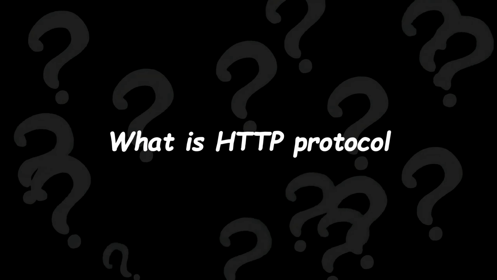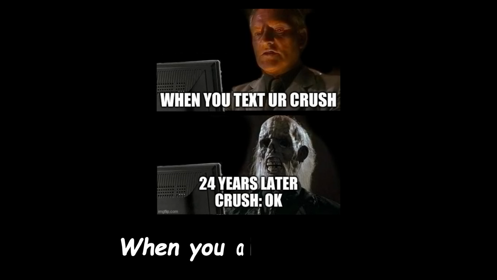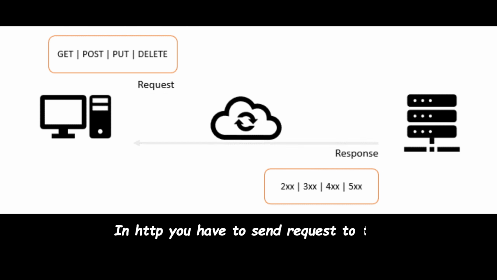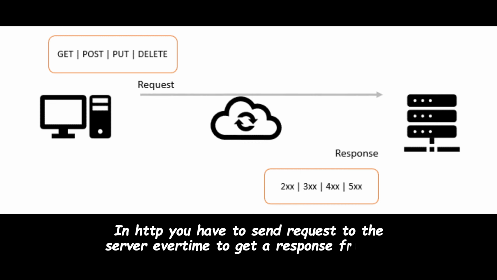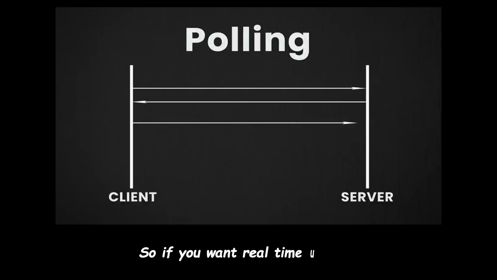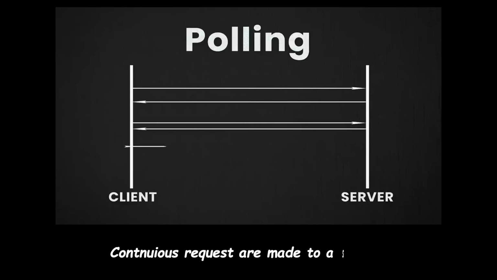So, what is HTTP protocol? Remember when you always have to text first to your crush to get a reply from her? Yeah, that's HTTP. In HTTP, you would have to send a request to the server every time to get a response from it. So if you want a real-time update, continuous requests are made to the server, which is also known as polling.